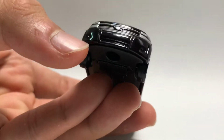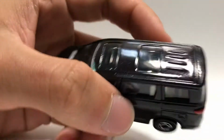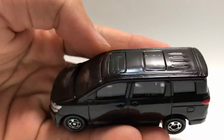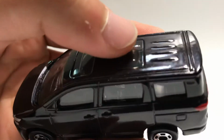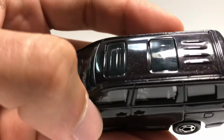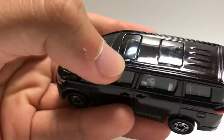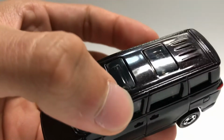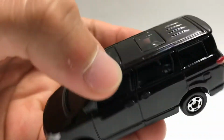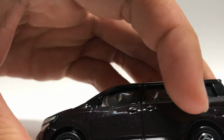So the rest of the bumper down here is pretty plain, so let's move up to the roof of the car. As you can see, what I was talking about earlier, this has dual sunroofs, which, yep, really cool, because transparent sunroofs on Tomica, oh man, that's gotta be 10 out of 10 straight away, right? Because how often does Tomica make transparent sunroofs? So, yeah, I really love how you can get down and see into the car right there. Very neat indeed.